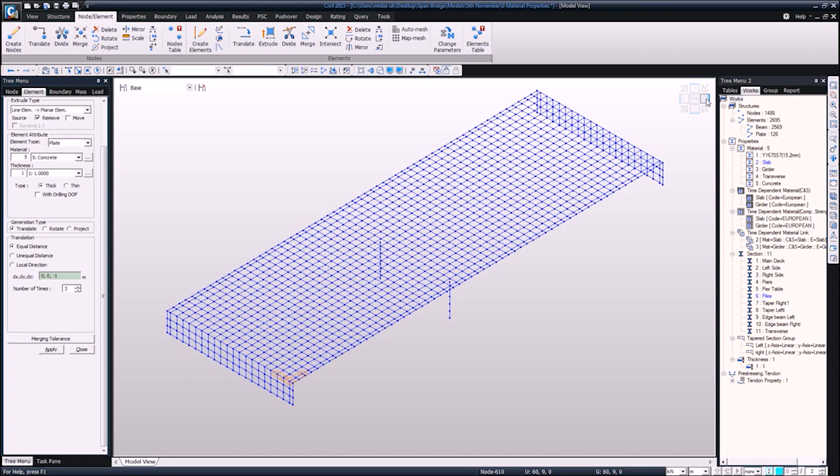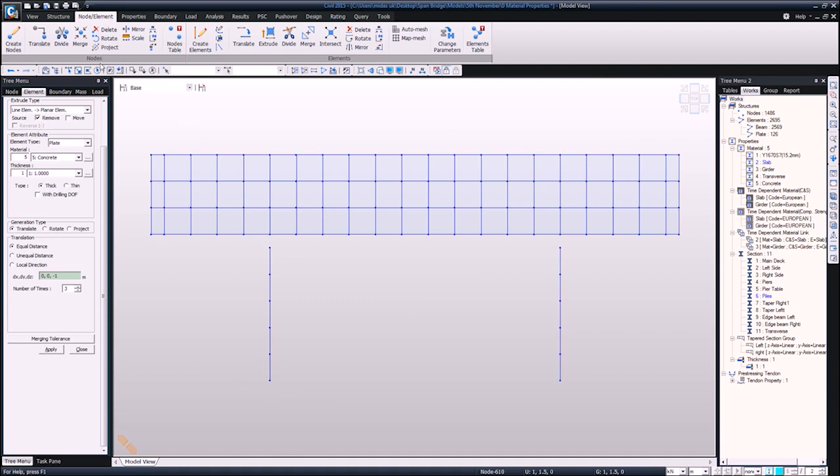Next, I will be creating the piles. So I'm going to go onto the right view. I'm going to select certain nodes, and I will be extruding these. Okay, so just select these nodes. Now I'm going to extrude nodes into line elements. As you can see, both the extrude and the translate options are very useful and aid you in the modeling process.